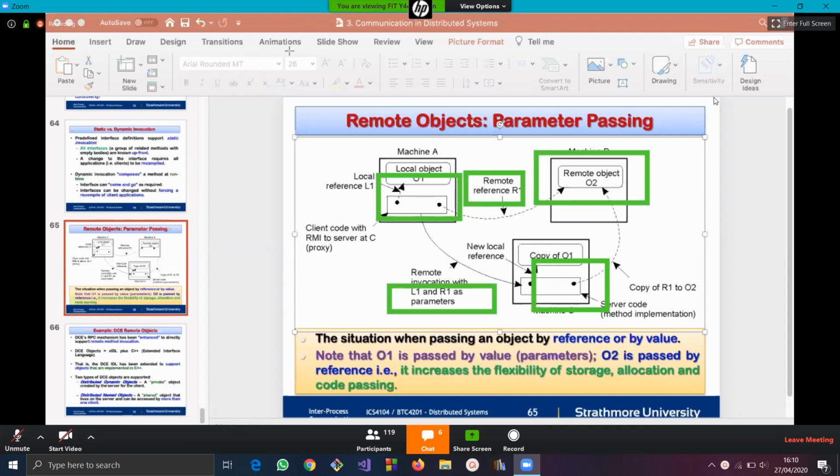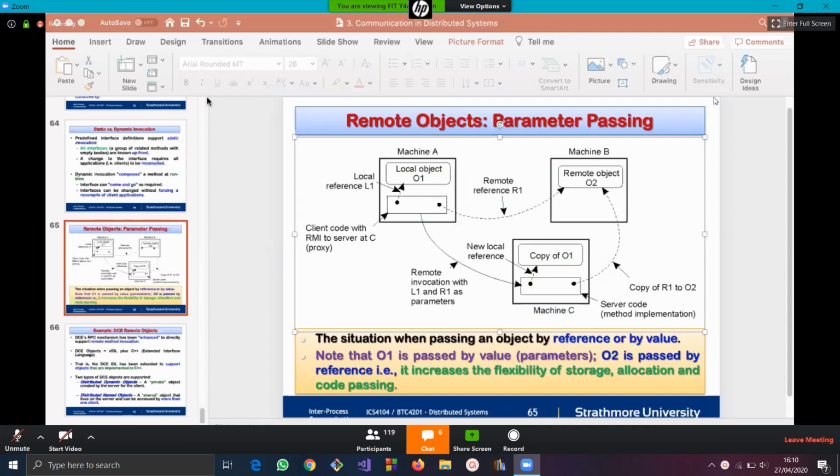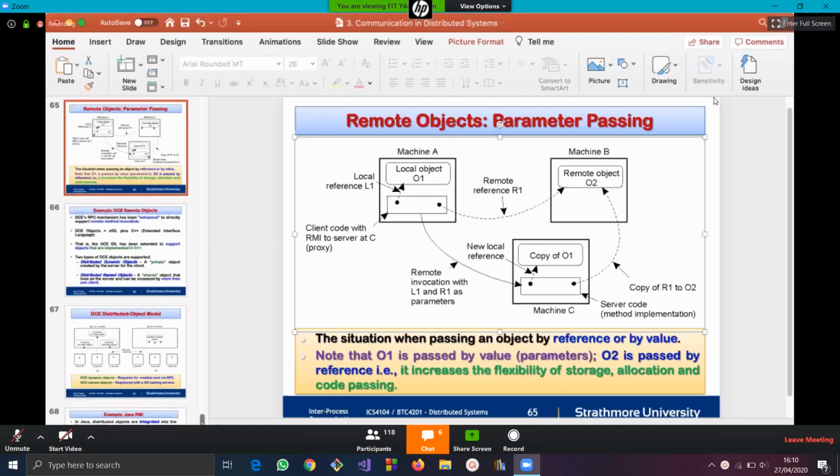It's an advantage to a distributed environment because it gives you an opportunity to say which objects in my environment can be copied and which objects cannot be copied. Now, that's important. Supposing you have code that is very sensitive, you just want clients to be able to access and simply use it without knowing how it's implemented. Let's assume it's IP. It does some very nice work for people, but you don't want them to know, so you can use remote reference. Or you have code that you don't care about, maybe it doesn't have IP, you just want people to copy it, so you have that by passing parameters.